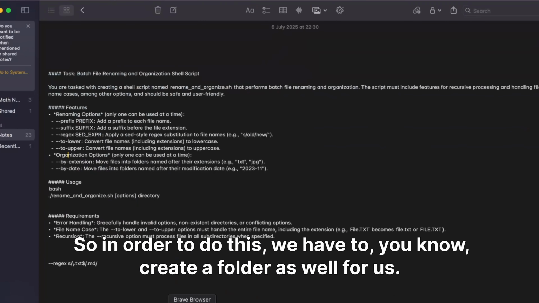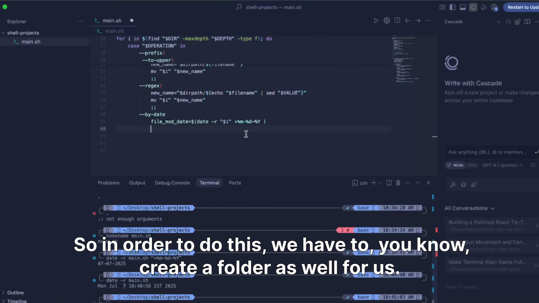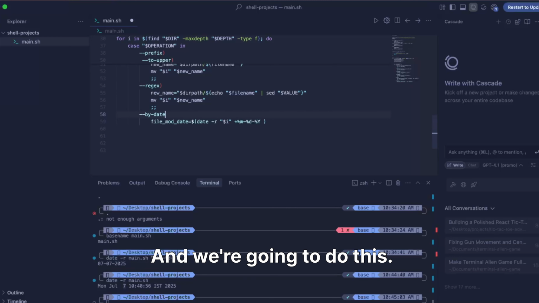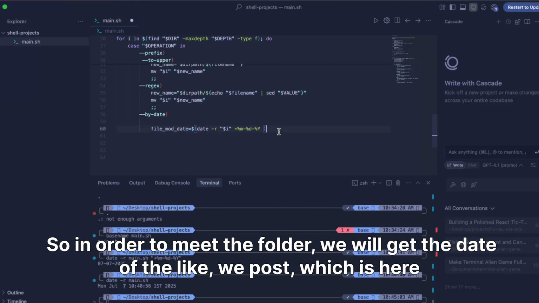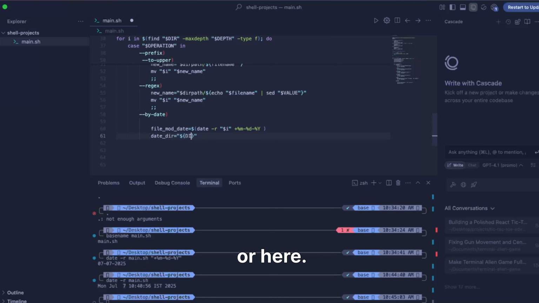In order to do this, we first have to create a folder, and we forgot to do this. So to make the folder, we will first get the date of the file, the file mod date.